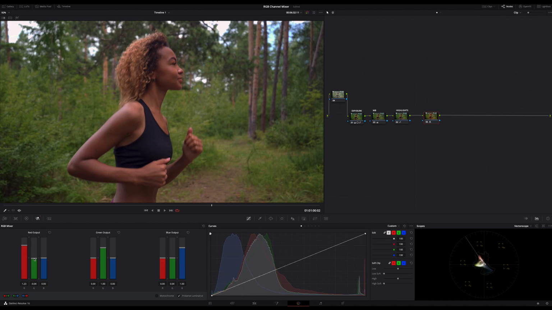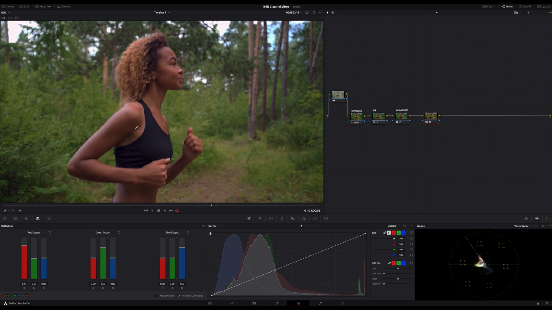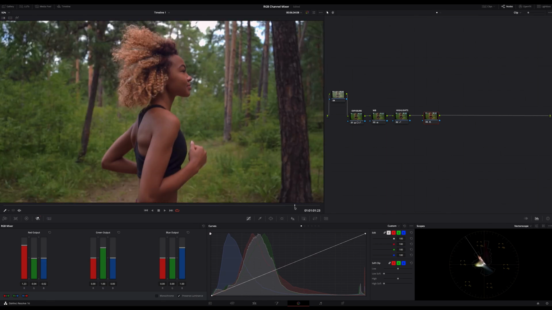And why does that work? Right, green is the opposite color of magenta and red. Not exactly of red, but green and red are complementary colors. And that works great for our image here. And finally, I want to decrease the red from my blue areas, because I don't want to have these bluish magenta shades in the blue areas of this image. Okay, that's an easy and quick explanation of how the RGB mixer works.